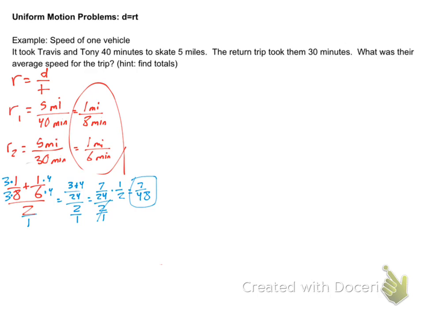That's interesting. So that means they can go, on average, 7 miles for 48 minutes. Is that what you kind of get out of that? 7 miles for 48 minutes. That's the wrong way to do that. Think of it this way, guys. You guys have taken long trips before. Say I'm going to Florida, because I am this summer, coming summer.